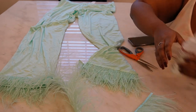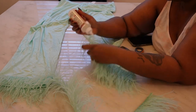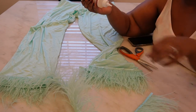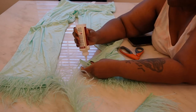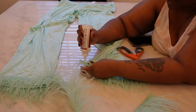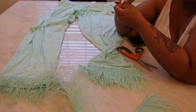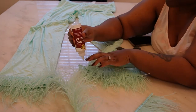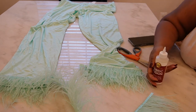But for that one little inch, we're gonna go ahead and put the glue on the feather's hem at the top. And then we're just gonna wrap that piece back around and stick it onto the hem of the feather that's already glued down to the fabric of the pants. That way that is secure, there's no gaps, and it just looks like it flows completely through and there's no separation.